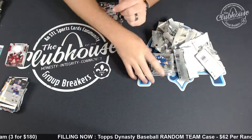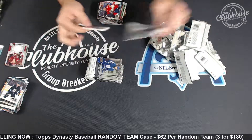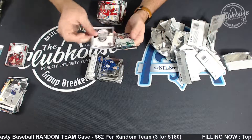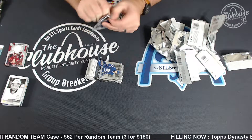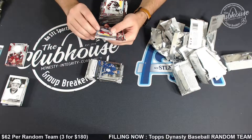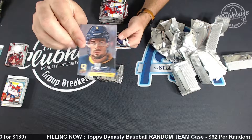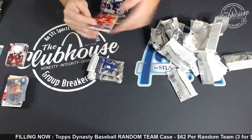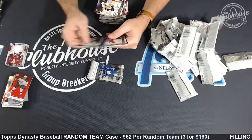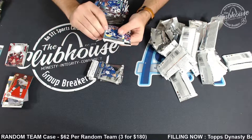McDavid Shining Stars. Laine Centennial. JVR Shining Stars. Josh Ho-Sang Portraits Rookie. Nice Kyle — we just pulled the Tej Thompson Acetate! Pierre-Luc Dubois Young Gun. Evander Kane Canvas. Brad Marchand Shining Stars Red. Another thinny here — there's your base pack, that's why that one's thin. Cal Rosen Young Guns.